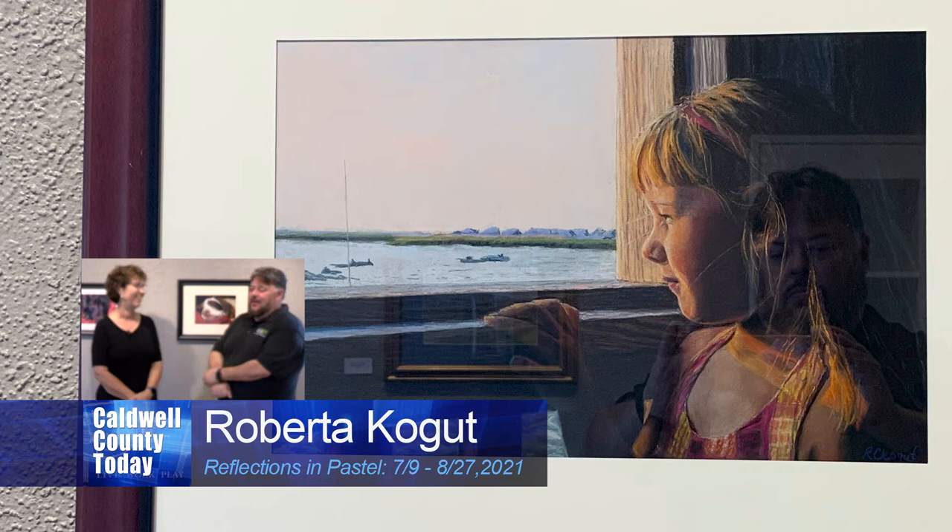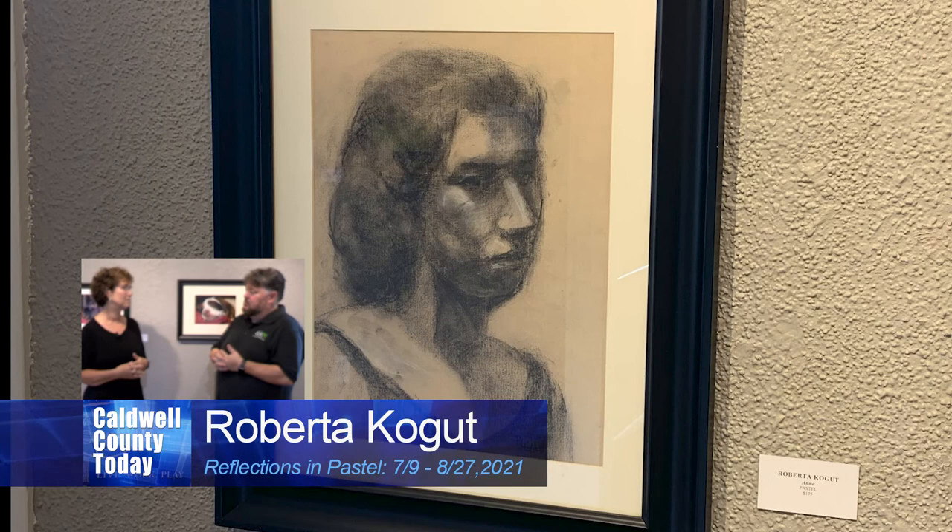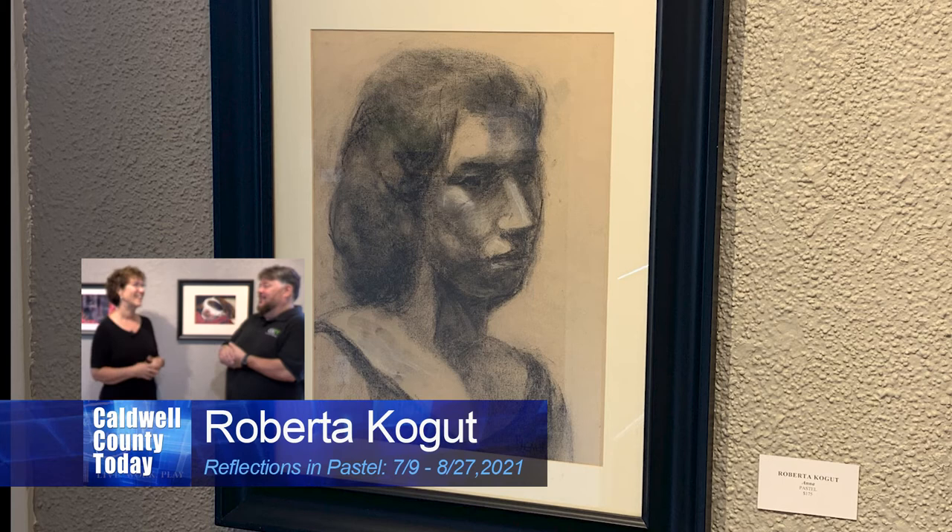You have a lot of pieces here — what's the oldest piece? The oldest piece is really just one that I like: my college roommate. It's called 'Anna' — just a charcoal portrait of her. I just liked the way it turned out. I've had other opportunities to exhibit my work and I've always kind of priced things really high so that people wouldn't buy them, because if somebody is going to buy it and I'm going to lose this piece, it has to be worth it.